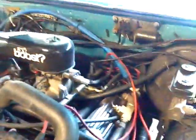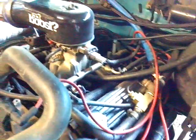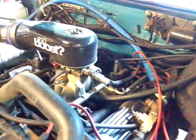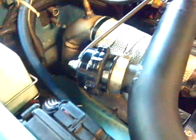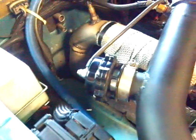Motor is nothing too special. It's just got a 2-barrel M1 manifold, 42-pound injectors. They're the Bosch Design 3. It's got the Harland Sharp 1.7 roller rockers, and that's really about it. It's got Fel-Pro MLS head gaskets on it and ARP head bolts. Nothing crazy, and ARP rod bolts as well. The blow-off valve, that's just a Tial knockoff. I've had it on there for about 55,000 miles, no problems.